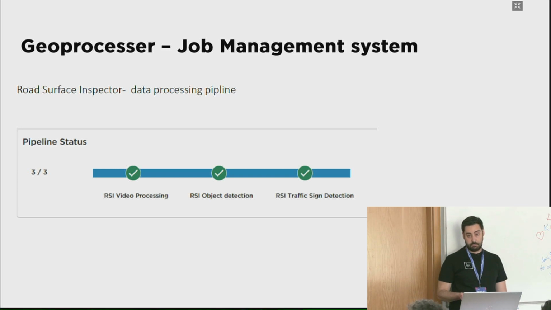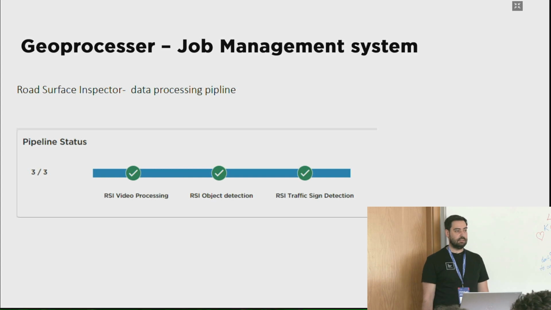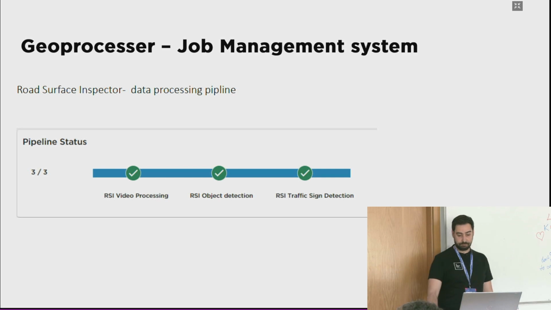Then we have object detection modules. There are multiple models. We use YOLO 7, and most of the data is something we have annotated ourselves, many thousands, tens of thousands of images. And then we have different modules, some for potholes, some for cracks, and some for manholes, and so on. And in this image, we also have a module that recognizes traffic signs. We are working now on detecting damages on traffic signs in general. It's quite a hard problem.